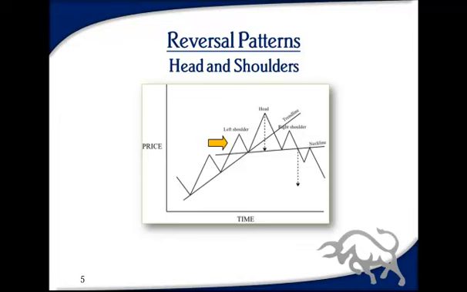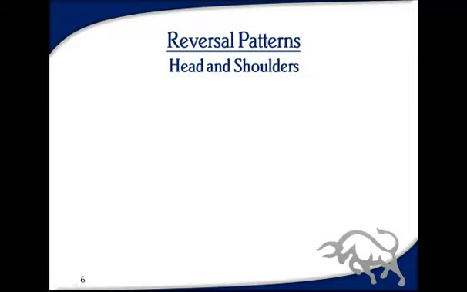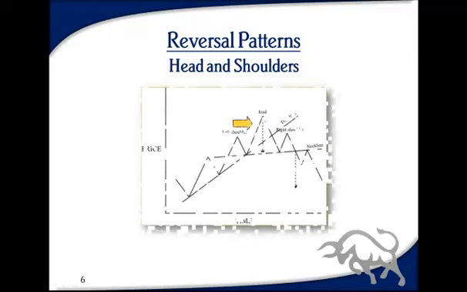So this first peak is labelled as a left shoulder. We didn't know that when it occurred because it was just another peak in an uptrend, but it does form the left shoulder of the pattern that we're going to see developing. The next peak is labelled as the head. Now this may go up full height, like this, as you would expect, but also could be a bit lower, and you would expect to see a little less volume building up to its head peak.